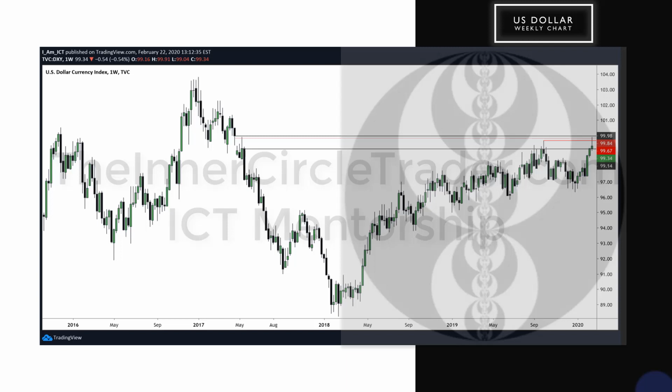This is our weekly chart for the dollar index. As you can see, I have been taking your attention to this volume imbalance in here. Don't be alarmed as to what this red line is; it'll be explained to you in a minute. For now, just as a reminder, it's the bottom or close of this candle here and the close of this candle. All I'm doing is highlighting the range between those two markers.